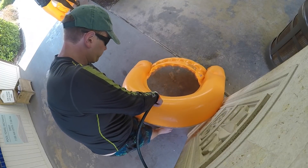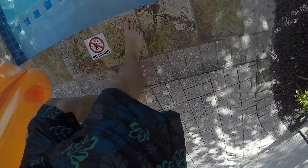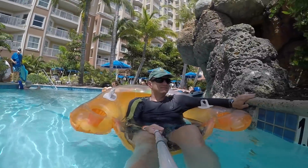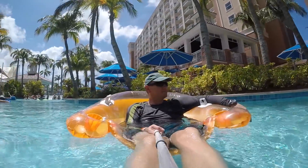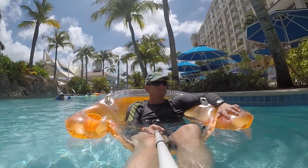Now let's inflate our float and take a trip around the wonderful lazy river at the Aruba Surf Club. I do need to mention that there are no tubes or floats provided by the resort. However, they do have some available for purchase in the marketplace, but you'll probably be better off buying them at home and bringing them with you because you'll probably save some cash. You may also find some available from people who are checking out when you get there, though there is no guarantee and there's no organized area for people to leave tubes behind.